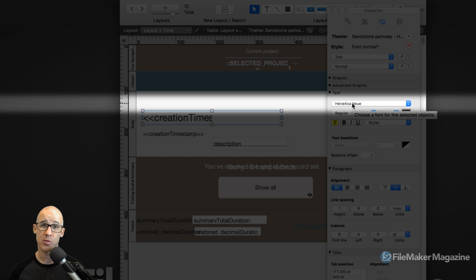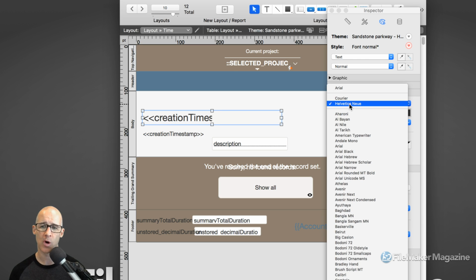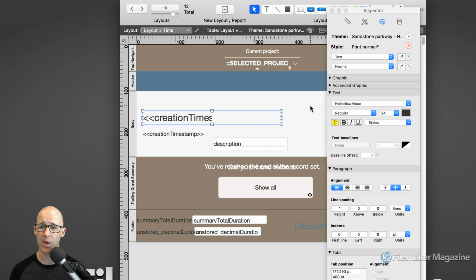Now, the font that you choose really comes down to what is the platform that you're going to deploy on. And each platform, Windows versus Macintosh, but we can't forget iOS, has its own fonts that look really well. Now, it used to be that Helvetica Neue worked really well for iOS, but iOS switched to a custom font. I forget what it's called. I'd have to look that up. Maybe somebody will put that in the comments or in the chat that we'll see at the end of this video. But the custom font on iOS now is not available in FileMaker. FileMaker does not have that embedded into FileMaker Go. So most of the time we're choosing a font based on what will work cross-platform.